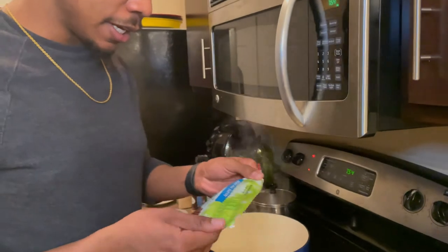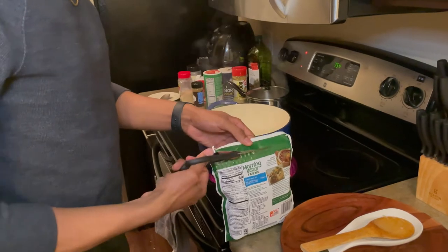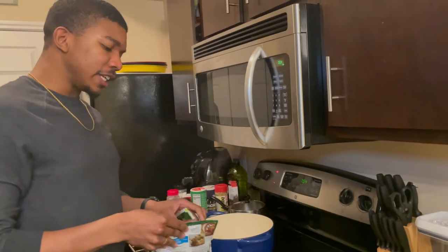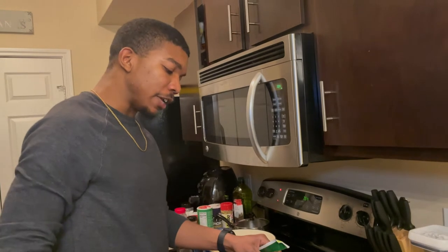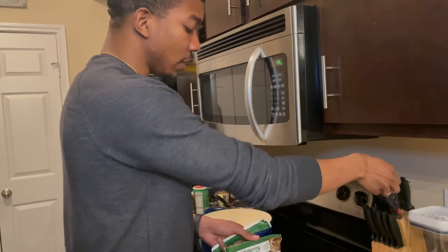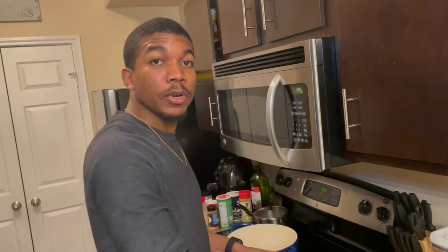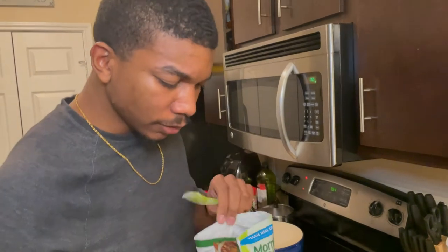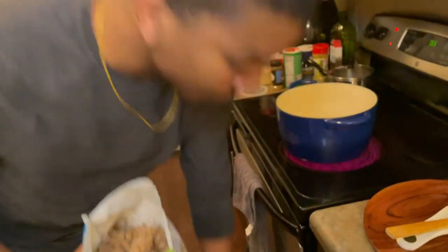So I'm gonna go ahead and open this. I'm about ready to put this in here. This is my little vegetable meat. And if I'm not mistaken, I know this recipe is at least vegetarian, but it's vegan, unless you put cheese on your tacos, which you will do. I will put cheese. But you could also get a vegan cheese. So for all of my vegetarians or vegans out there, this is something you could definitely do. Just get the Morningstar veggie griller crumbles. Oh, it looks like meat. It does.